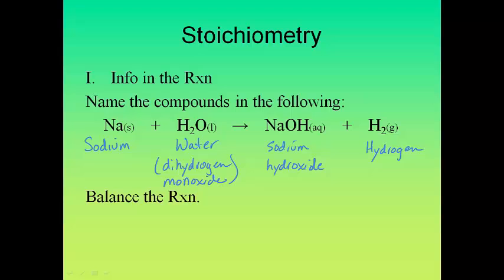Now you want to balance the reaction. So again, pause, balance the reaction, come back. Excellent. So we can clearly see that the major problem we have here is our hydrogens. We've got 3 on the right and 2 on the left, so that's not going to work. So I'm going to make myself an even number on the right hand side. That gives me 4. I have to put a 2 here, and then I have to put a 2 here, and now everything is balanced out.